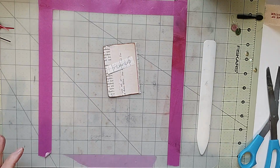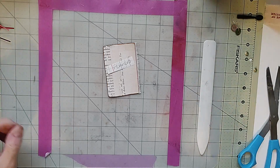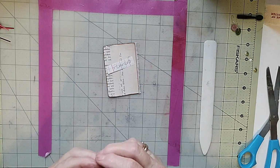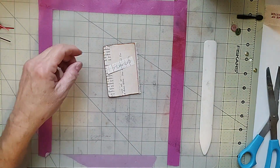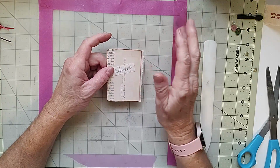Getting a late start. We had errands to run this morning and early afternoon, so I'm just now getting started. Actually, that's a lie. I got started a little while ago, but I hated the way it looks, so I took it apart and we're starting over.